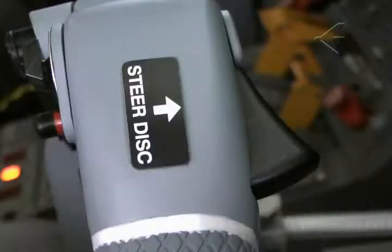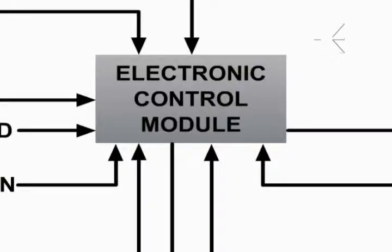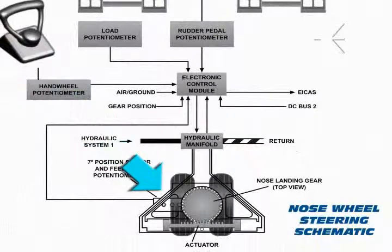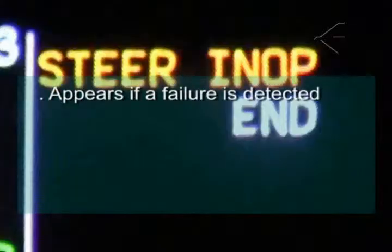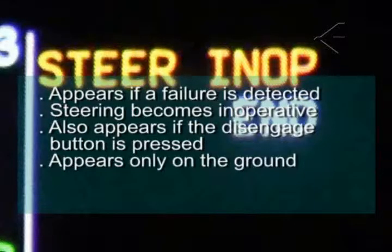The steering system can be disengaged either manually by switches on the yokes or automatically through the ECM in case of failure. A proximity sensor on the nose landing gear strut may also disengage the system if wheel angle exceeds 7 degrees for the rudder pedal commands with no input to the tiller. The steering op caution message appears if the ECM detects any failure, causing the nose wheel steering to become inoperative. The message also appears if the steering disengage button is pressed. Remember, this message appears only when the aircraft is on the ground.